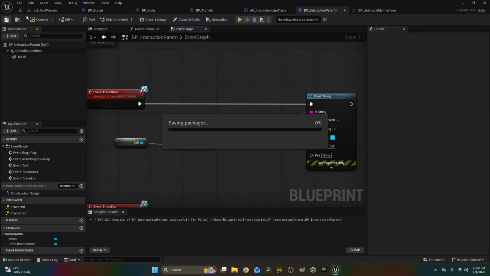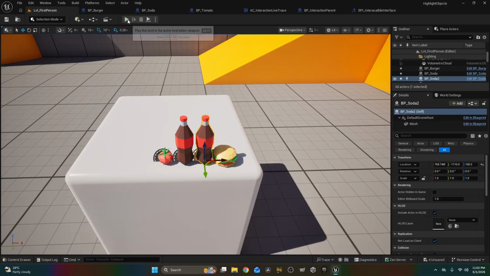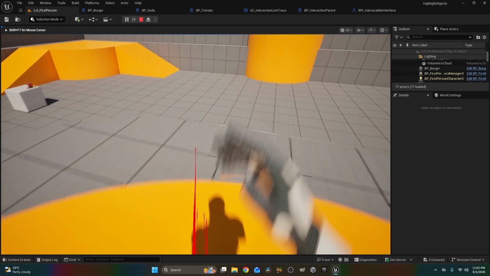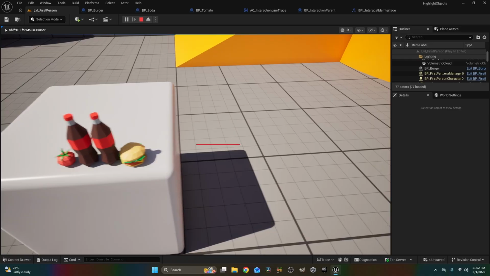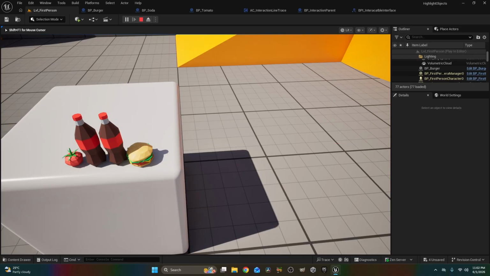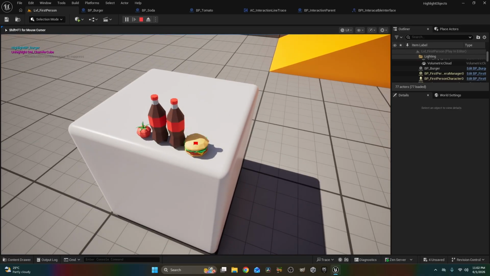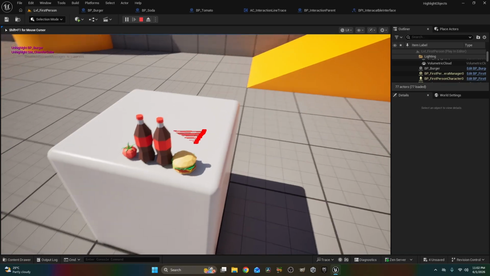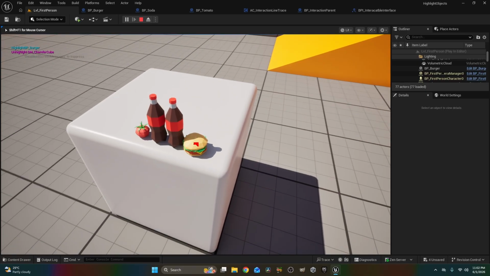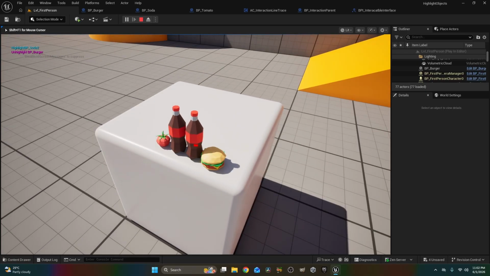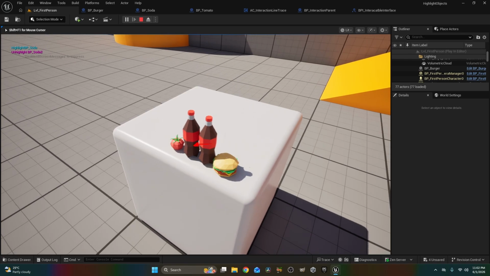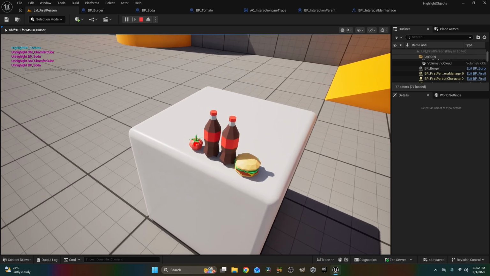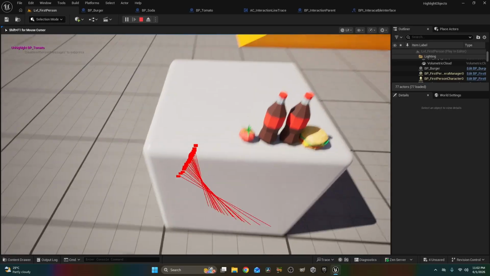So let's go ahead and test this out and we can see it in action. If I hit play, I come down here. Now everything should work the way that it did. If we hit this cube, it'll probably pop up. There we go. We unhighlighted the cube and we highlighted the burger. We highlighted the soda, we unhighlighted the burger. We highlighted the soda, we unhighlighted the other soda. We highlighted the tomato, we unhighlighted the cube.